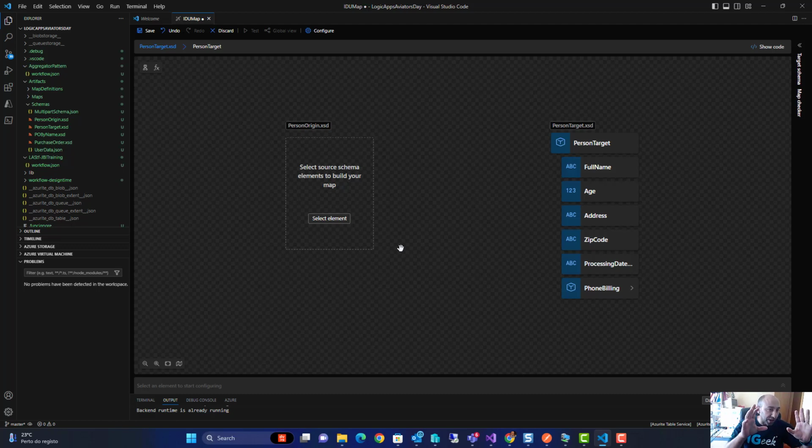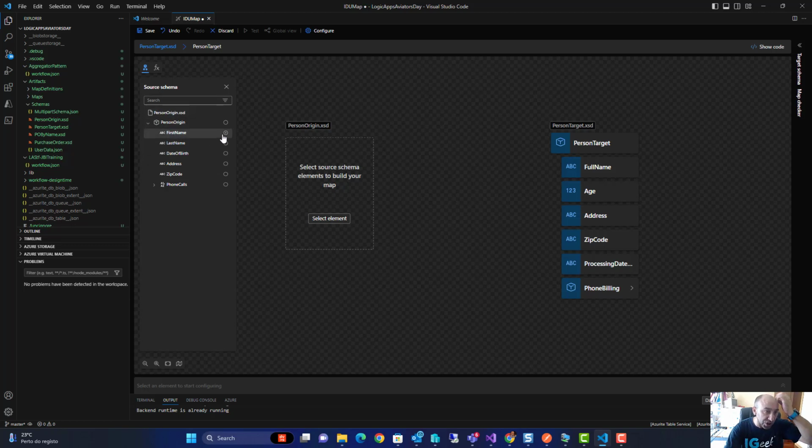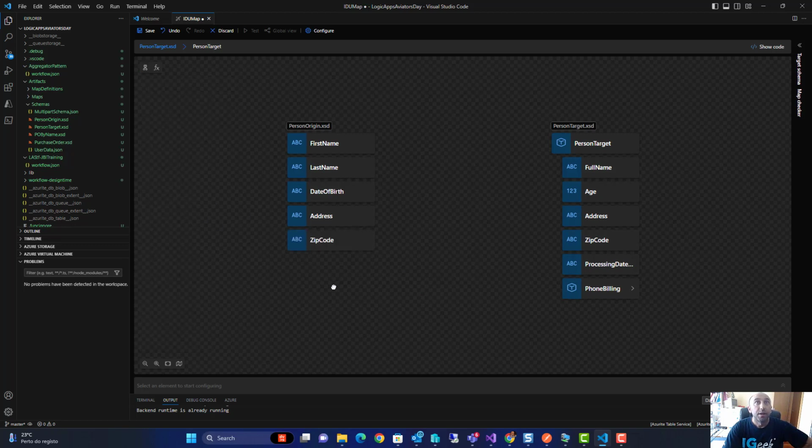Here we need to select which elements we need to use inside this specific transformation. So click select, and you see that the whole source schema is here, and we need to specify which elements we are going to use in this transformation. In this case, we are going to use first name, last name, date of birth, address, and zip code, and that's it.